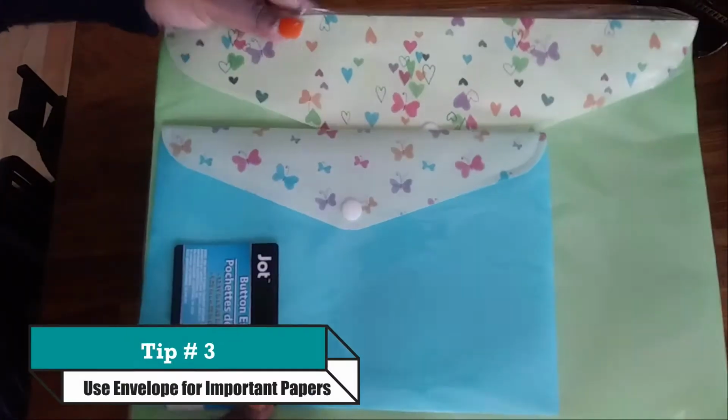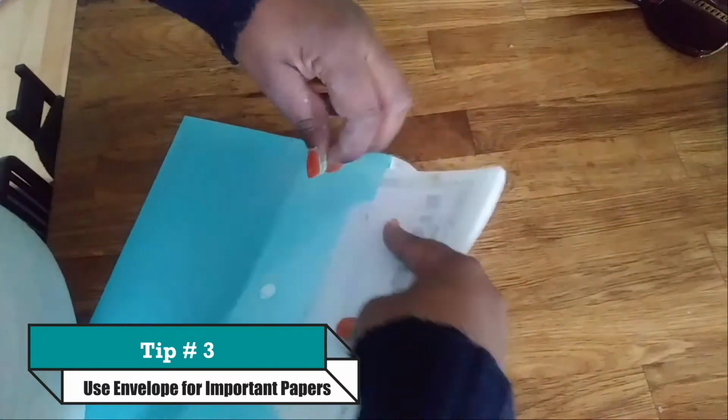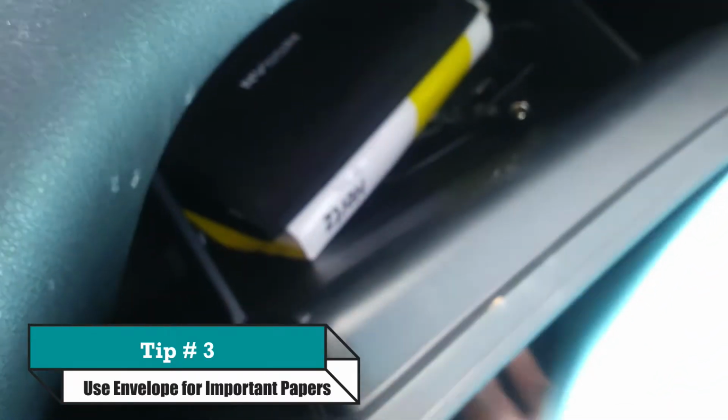I also picked up these button envelopes from Dollar Tree, and I'm going to use this smaller one to hold my important car information like my registration and my insurance information and any other important paperwork. So that way I'll have easy access to them and put them in my glove compartment.